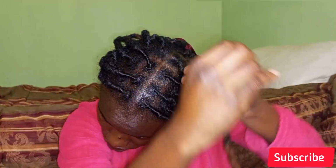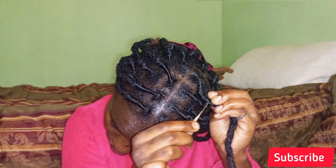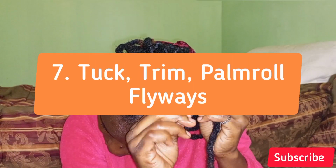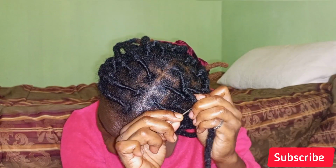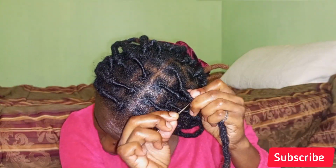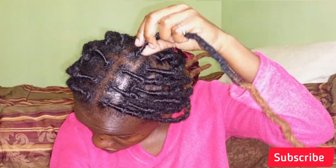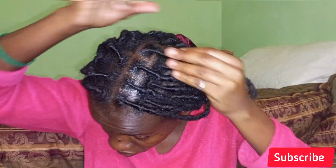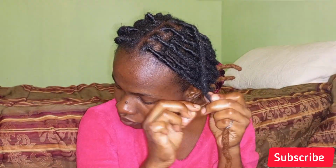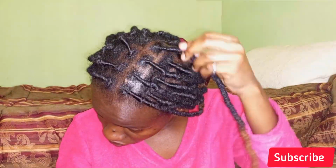One more thing you're going to consider, you're going to ensure that you use your crochet needle to just tuck in the kinky extensions every time you feel that they are tending to unravel, or you're going to use your scissors to just snip them off, because that's not your real hair, and that will help you reduce the tangling and make your hair tangle free. So you're going to do that. Either way, you can also just use your palms to roll your kinky extension and just reduce the frizz to make your hair look a little bit neat.